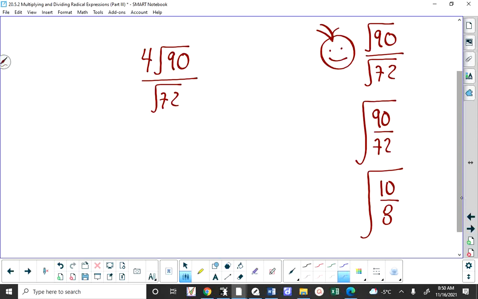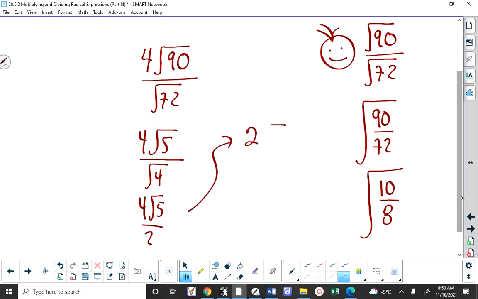And in this particular case, we lucked out because I was going to use this as an example to tell you that we can't have radicals in the denominator, but root 4 is 2. So we're not going to get a radical in the denominator anyway. You end up with 4 root 5 over 2, and now the 4 and the 2 are both coefficients, so you can divide 4 by 2 and get 2 root 5.